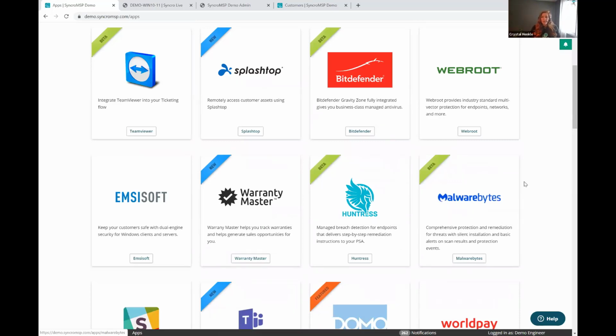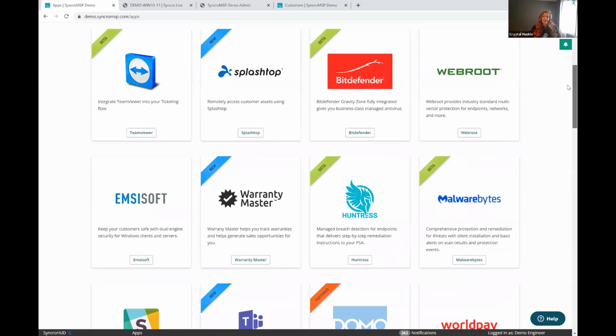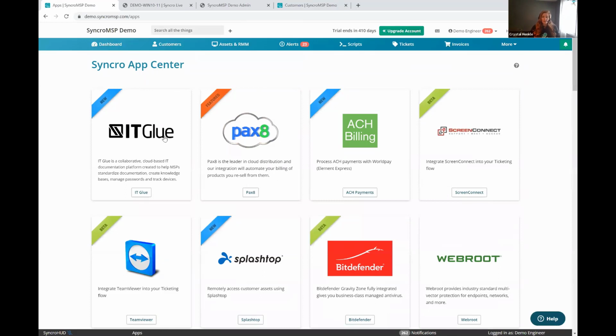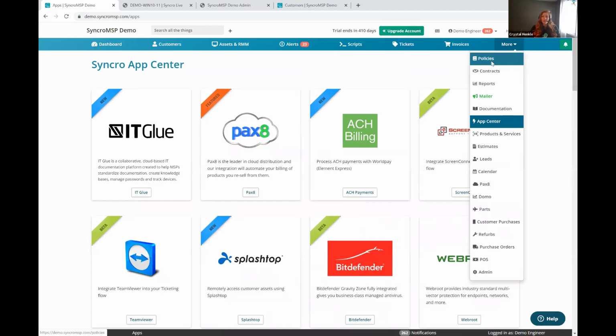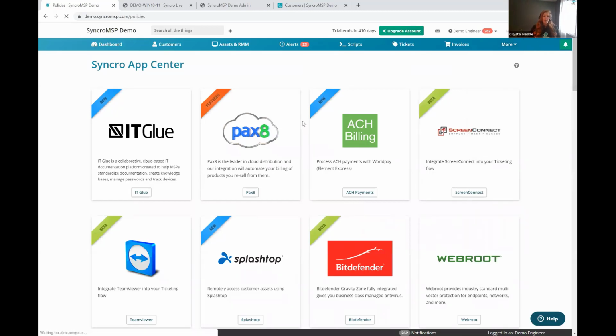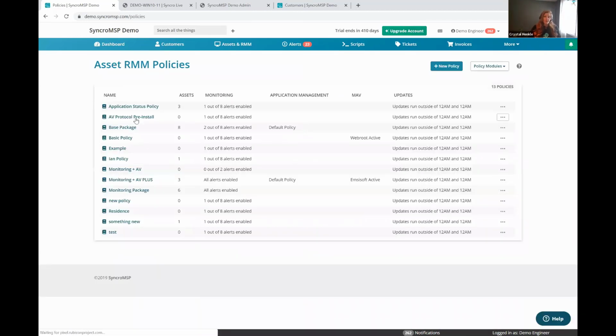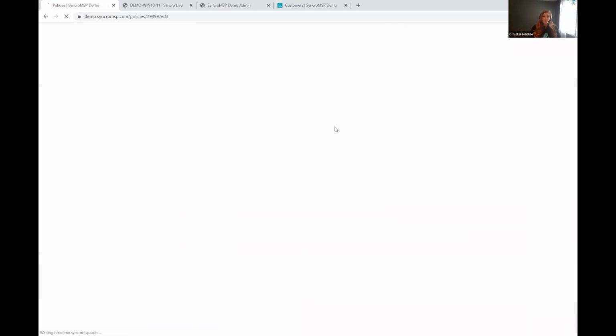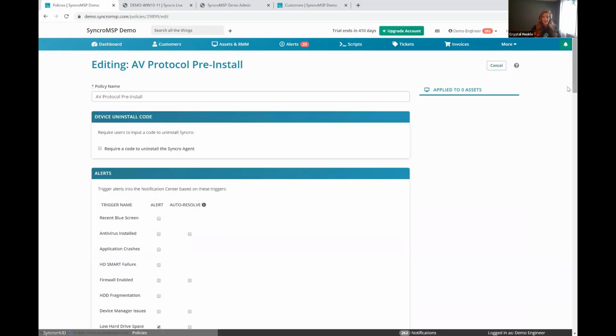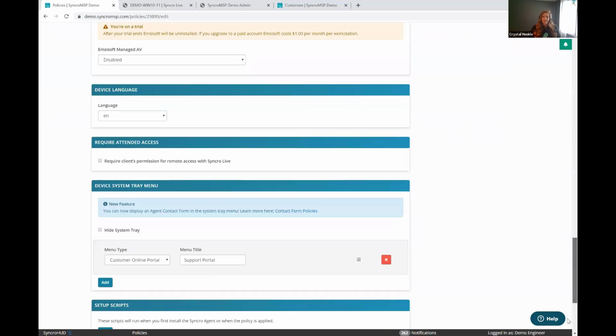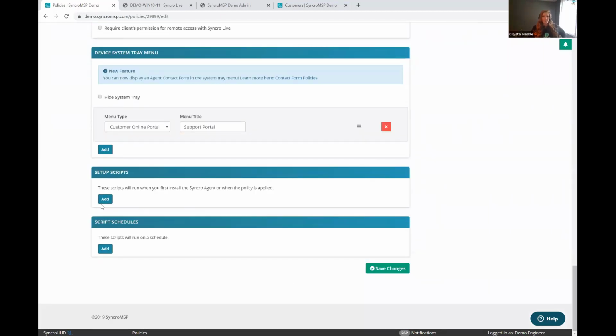And once you have that integration set up, it automatically will put two specific scripts into your script library. One of the cool things I'll just show you, and a common use case if you're going to be using Malwarebytes alongside Syncro, is on a policy level, at the bottom of a policy, if you've not seen this, you can actually have scripts running.